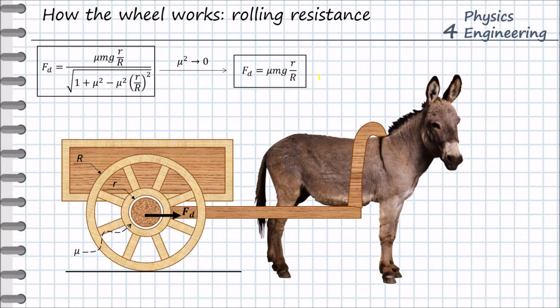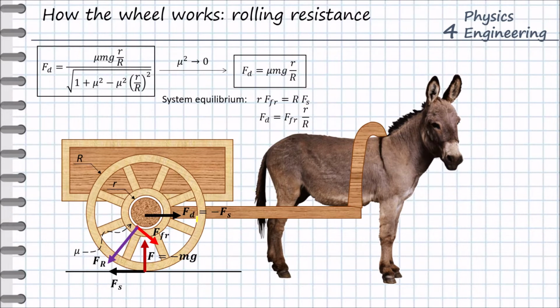We have also defined the main function of the wheel, so why the wheel works, why the rolling resistance is much lower compared to the friction between the shaft and the wheel. This basically comes from the system equilibrium requirement. If you write the equation of the torques acting on the wheel around the center of rotation, then we come up with the following: the torque of the sliding friction force, which is equal to the radius of the shaft times the friction force, must be equal to the torque of the stiction force, which is equal to the wheel radius times the stiction force.